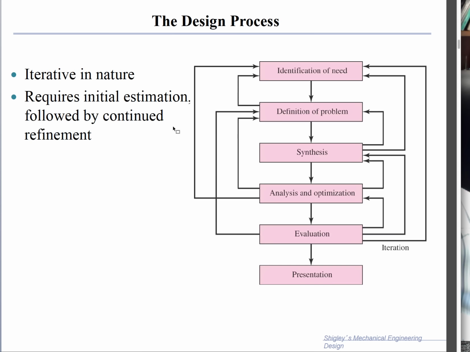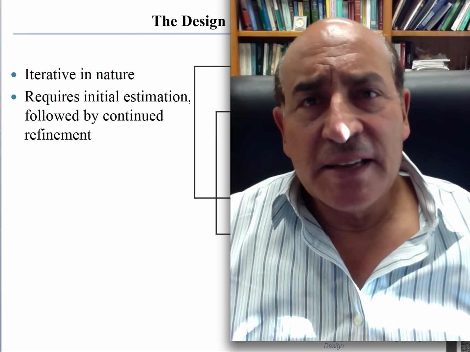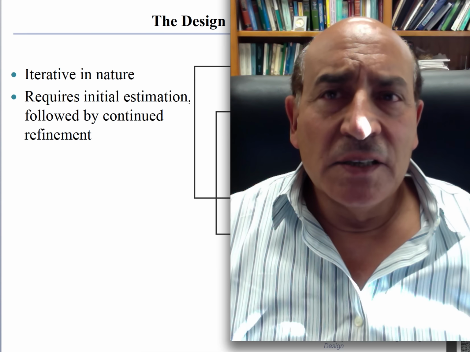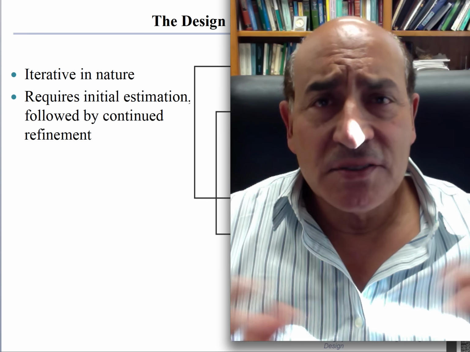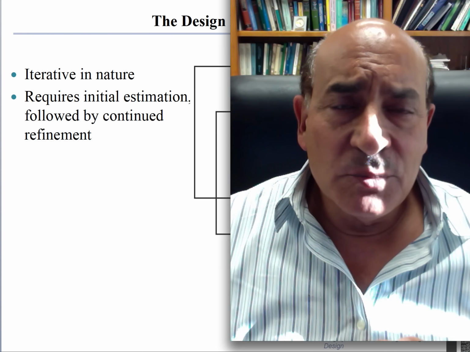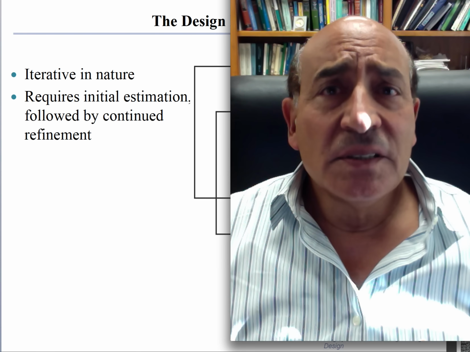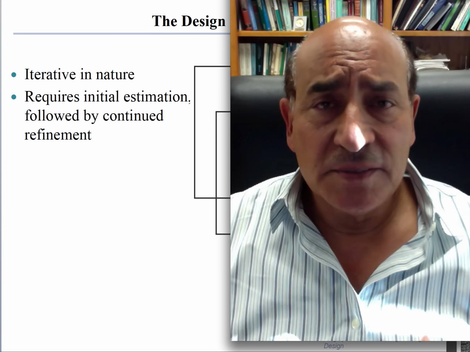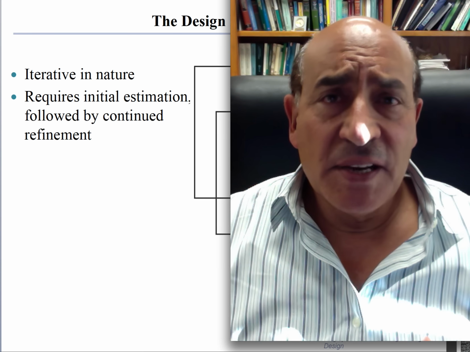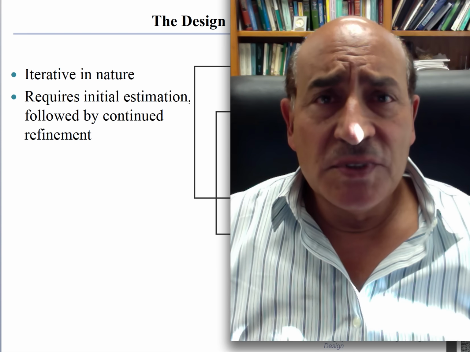So if we look at mechanical engineering design, it follows all of the design steps that are usually obeyed in a general design setting, whether you're designing a system, designing for aesthetics, and so forth. So let's focus on mechanical component design. So I identify a need. Let's say that I need to design a gear box, a gear speed reducer. So that's my need, and I have a certain amount of horsepower, and I need to do this job.